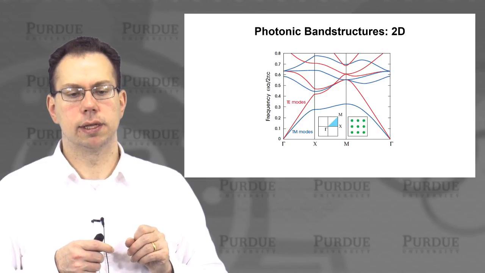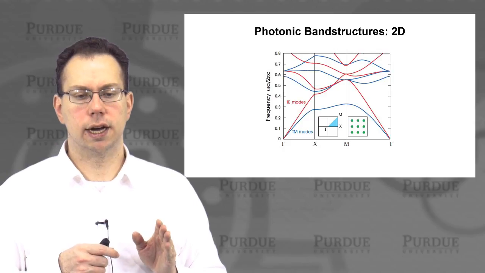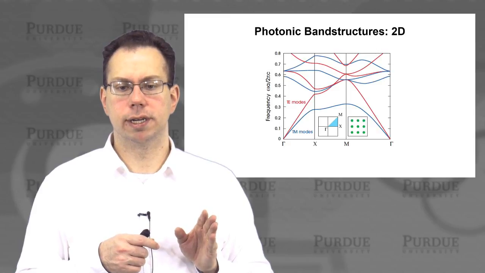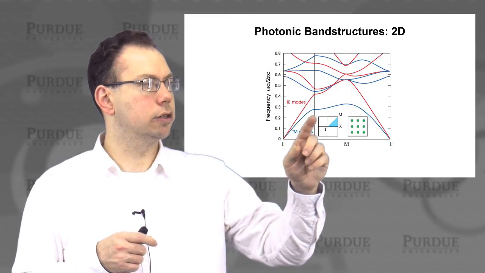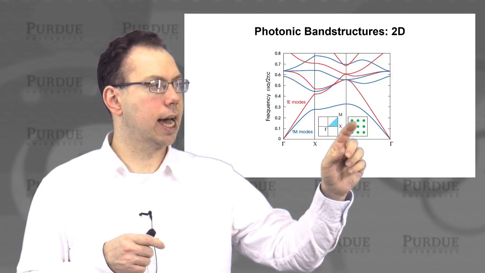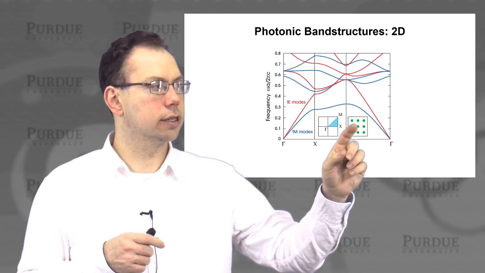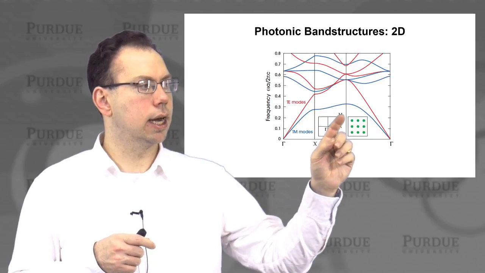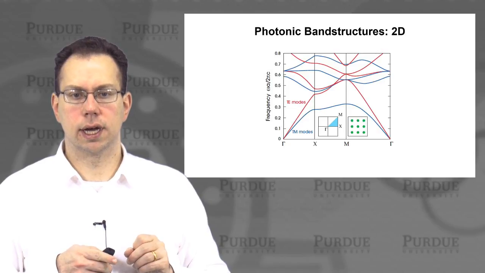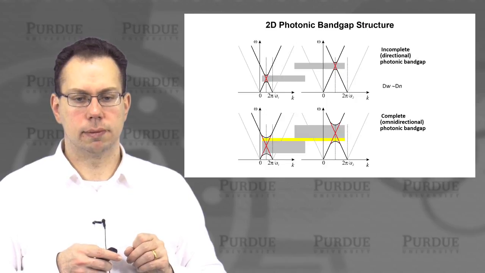The magnetic fields have to have a continuity of the B parallel and B perpendicular across these boundaries. And so because there's a continuity of E parallel that causes a gap if you're localized in the high dielectric regions versus low dielectric regions. With the TE modes, however, you can have D perpendicular is conserved. And so the energy gap between the TE modes is very small.